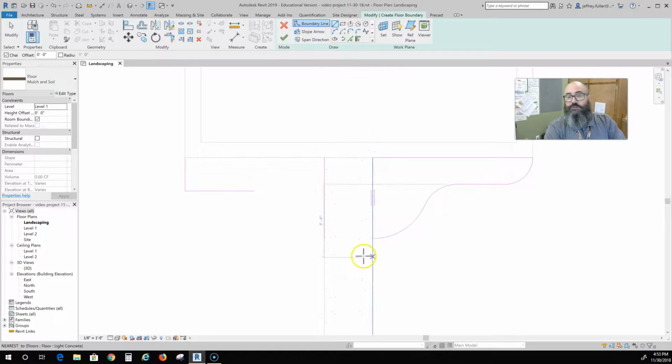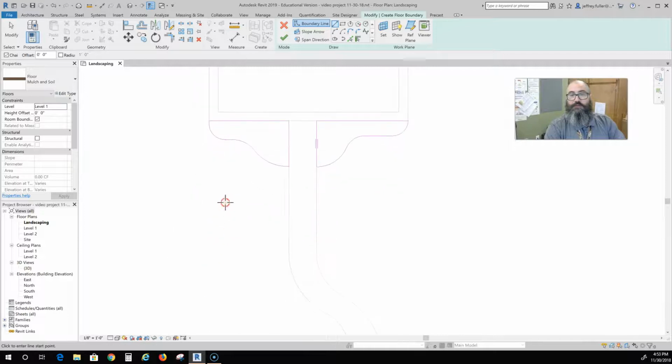Okay, now let's see. Do an arc. I want to do an arc, just like I did with that side over there. Pretty close to just like I did there. Then I'm going to do a fillet, and another fillet. And then I'm going to close that loop. Okay, and then some other good places to put things like gardens, or right in here. Let's do this one with an arc.